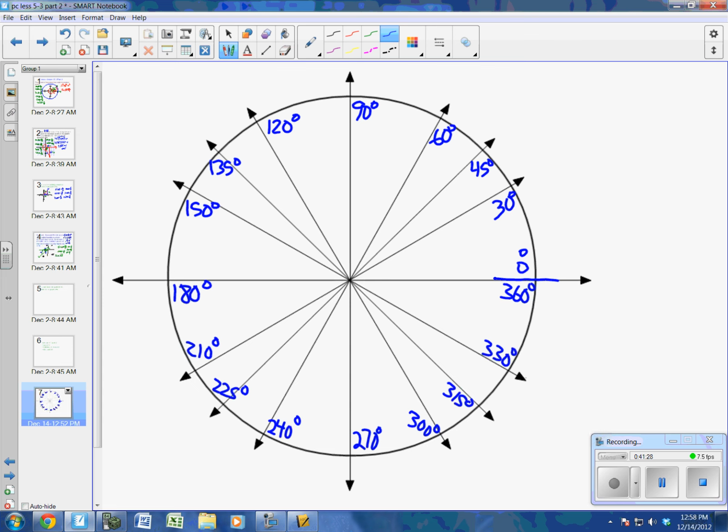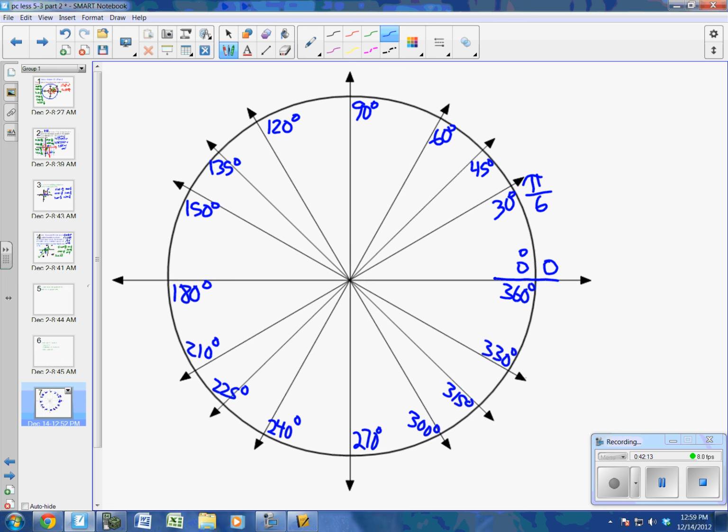Okay, now radians. We haven't talked about radians this year, but last year you should have learned about them in Algebra 2. Okay, this one is 0 radians. Okay, this one right here is pi/6, or 1/6 pi. You need to memorize that one. It's like you have to have 30 degrees memorized. Then all the 30-degree angles going around that we just marked as 30, 60, 90, and so forth are multiples of these. So this is 1/6. The next one is going to be 2/6. 1/6, then 2/6, then 3/6, and 4/6.